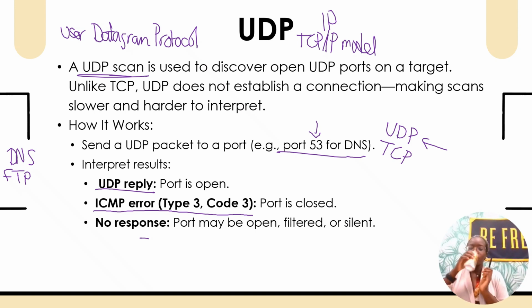Now, despite all of this, despite the fact that UDP scanning is often slower and more ambiguous, attackers still target UDP for several key reasons, right? And for that reason, as a defender, you still have to remain vigilant with UDP, the same way you would with TCP. So, for instance, one reason you have to remain vigilant is because UDP services are often easier to misconfigure, or they're more commonly found misconfigured. A lot of common UDP-based services are lightweight and simple, which makes them really easy to, number one, forget about, and number two, misconfigure. So for instance, DNS is a big one, okay?